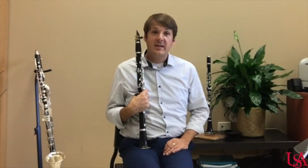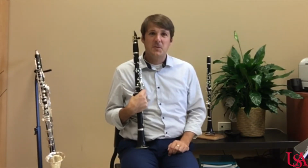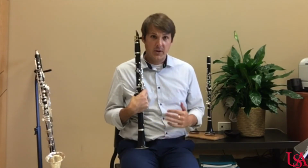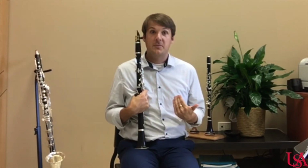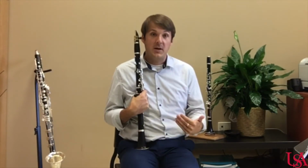As we look at the technical study for clarinet at the middle school level, it's fairly straightforward. It's in the key of D minor, so there are a couple of grammatical things that you want to make sure you're taking care of. Look out especially for C sharps. Anytime we play in a minor key, we always have to make sure that we're on alert for accidentals, and particularly accidentals that carry through measures.